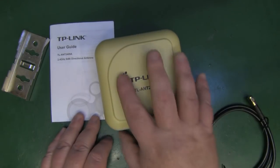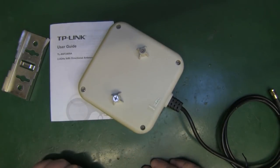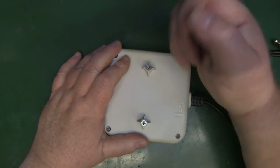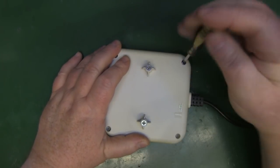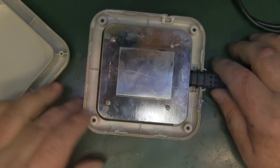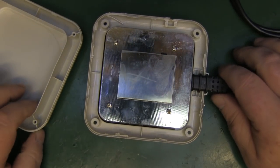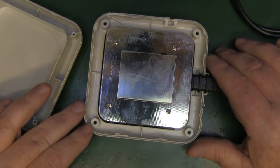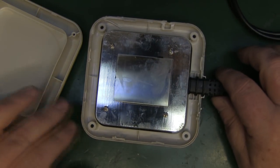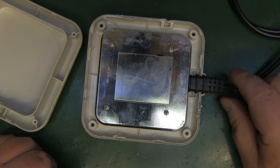Because I'm interested in seeing what's inside this, let me crack it open and take a look. There are four Phillips screws on the back, and they've probably got little clips holding the case together as well. That took some opening up — I really don't know why they needed four Phillips screws, the clips do more than a good enough job. I've damaged it slightly around the sides trying to get it open, but here we can see the antenna and it's incredibly simple.